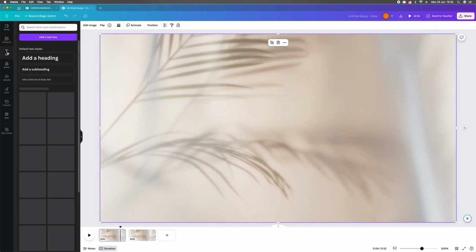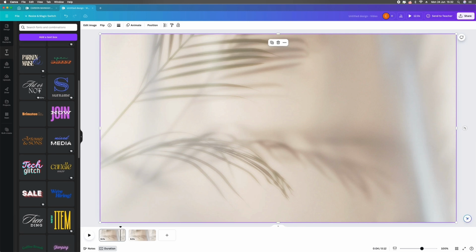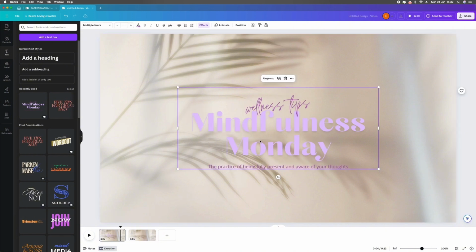So next thing, I'm going to move over to text, and I'm going to add a text. You can go on ahead and select the text format you already have here, or you can just create a new one. I'm just going to go with this because I really like the fonts, and I'm going to try to ungroup them so that I can use the ones I really want to use.